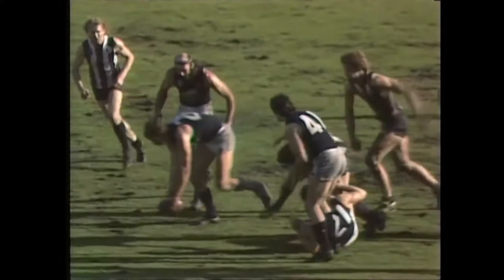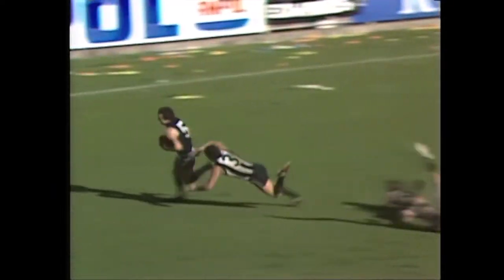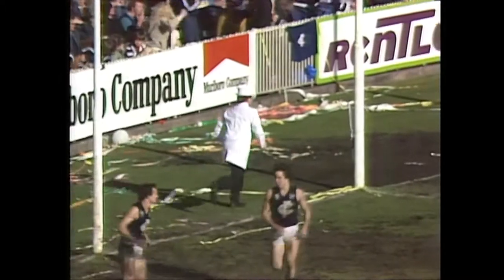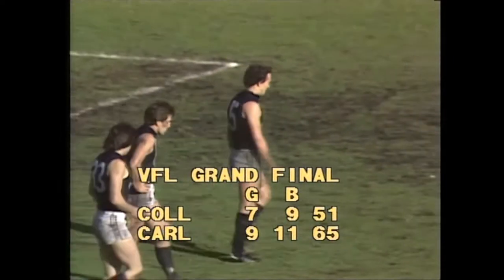Southby, always safe in defence for Carlton, goes towards the muddy centre of the ground. They all missed the mark there — Mackay and McCormack. Out towards Fitzpatrick, away he goes now. Fitzpatrick pretty fast for a big foot — a long kick up towards McClure. He's got the centre. Almost took the mark. Sheldon racing in the goals and puts it through for the Blues. Ken Sheldon's second goal and Carlton looking good. What a great piece of play.